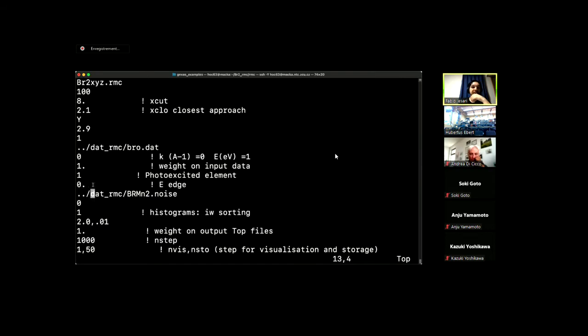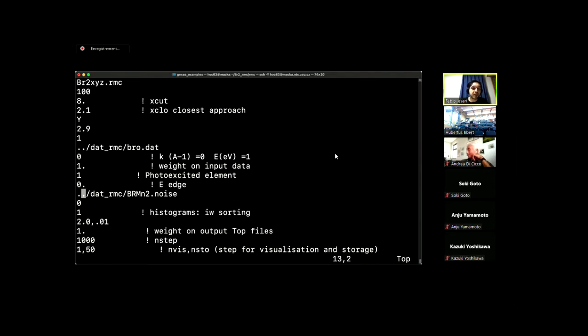Then this is the E0 parameter. Sorry, this is the energy edge. Sorry. So in this case, I don't know why it's 0, but okay, we can leave it 0. I will explain why later.